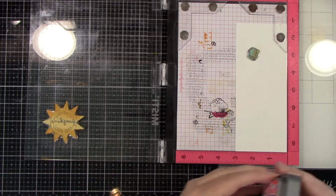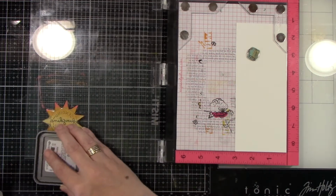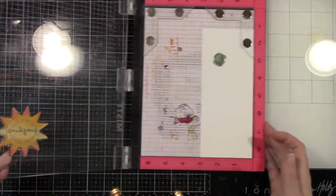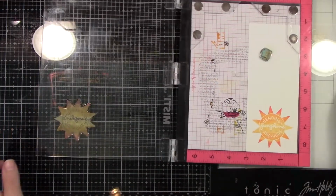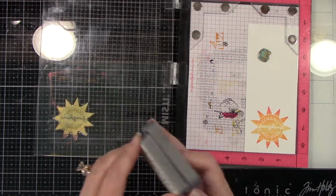And then I came in with abandoned coral and just did the outer, 3 or 4 sun rays at the top or the bottom, as you can see there. And I just kind of want it to blend together, and I'm going to stamp this on my white cardstock. And then I'm going to do this again. So I'm going to start all over with scattered straw.